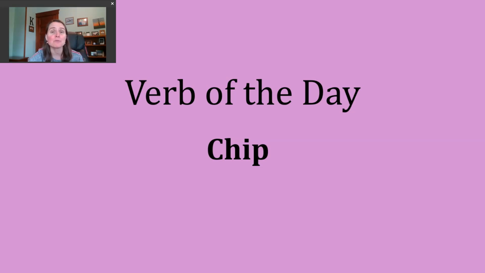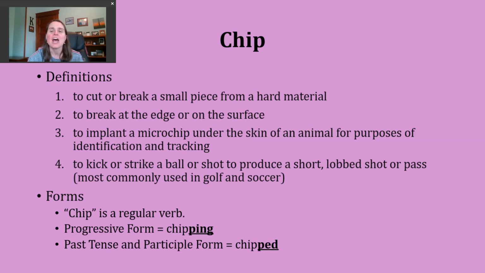Now let's take a moment and review some of the definitions or ways that we can use this verb. The first way you might encounter the verb chip can mean to cut or break a small piece from a hard material. Just in the last few days, I saw a family member trying to break apart some ice that was in the freezer that had kind of built up in there. And this would be the perfect verb to describe that action. So the family member was chipping the ice out of a particular area or compartment.